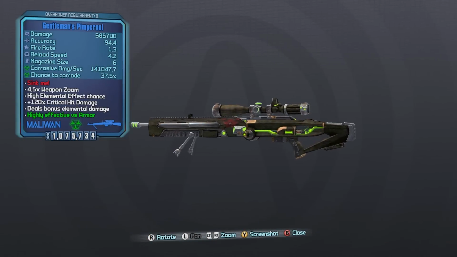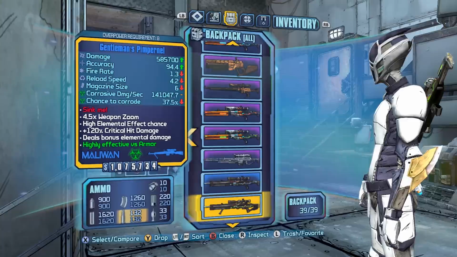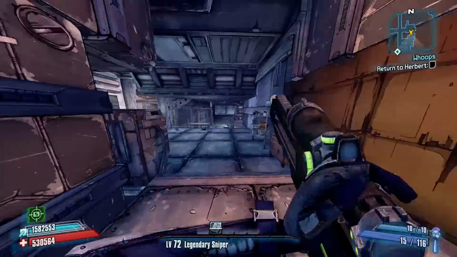And it seems to have the Hyperion stock. It does have the Doll scope. That's what I like the best. Obviously, the Gentleman's prefix, though, is probably the third best prefix. The damage prefix is better for all sniper rifles with 0.